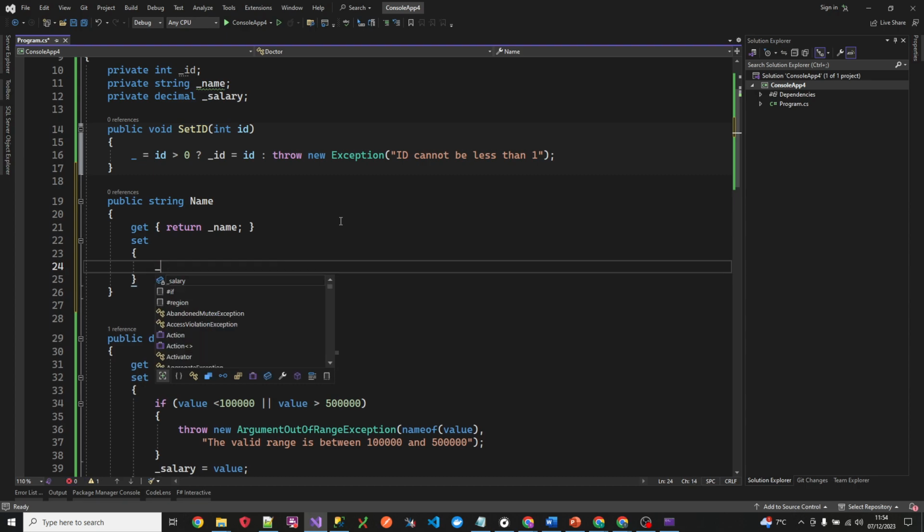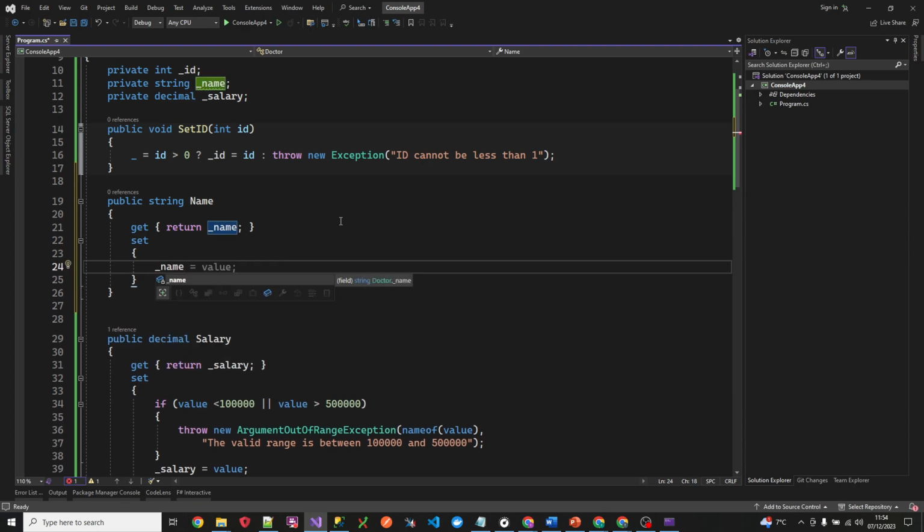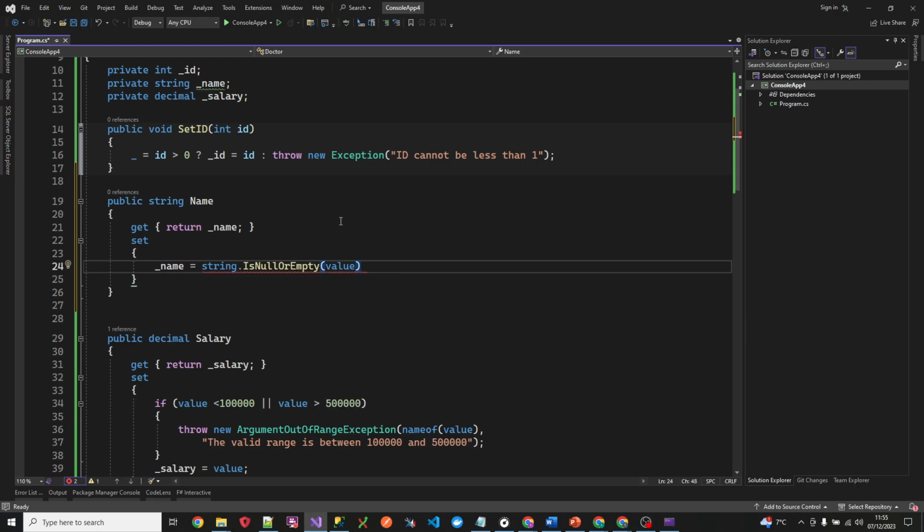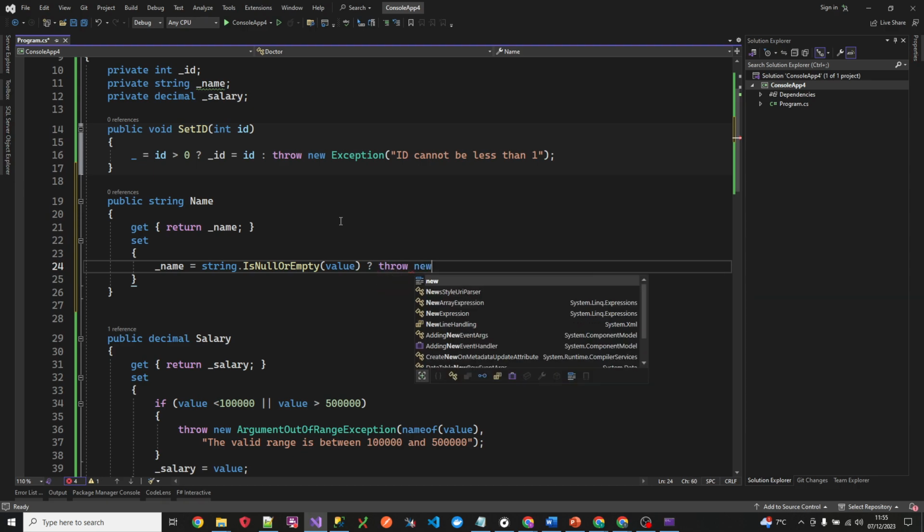We want to set the name in the scenario that the value passed in isn't null or empty. Okay, so we'll check if the value that they've passed in is null or empty, because the business logic rule is that you can't have a null or empty name when you new up this class. So if it's null or empty, we throw an error message.